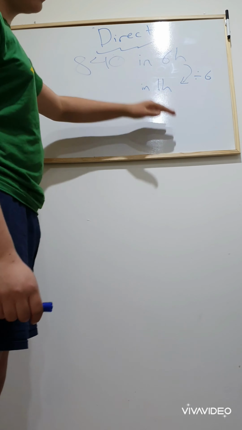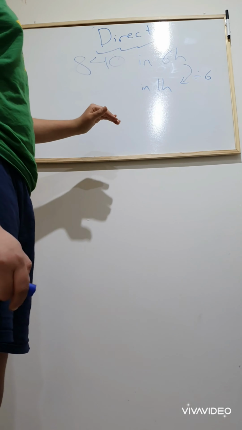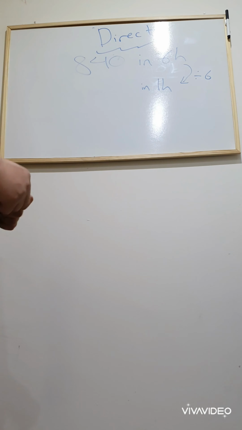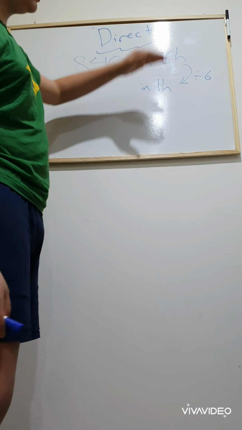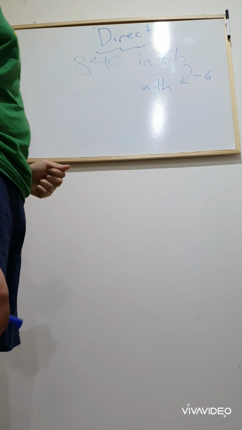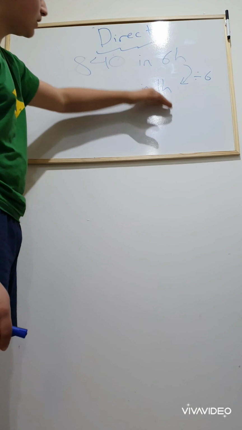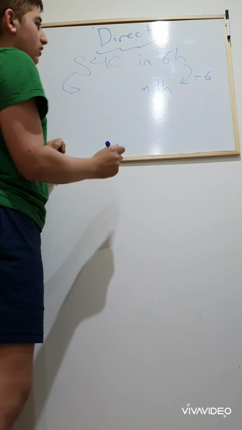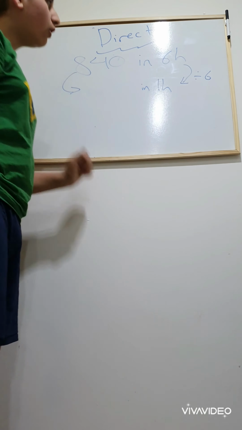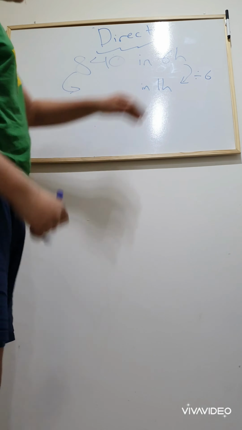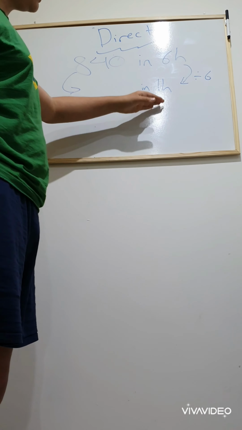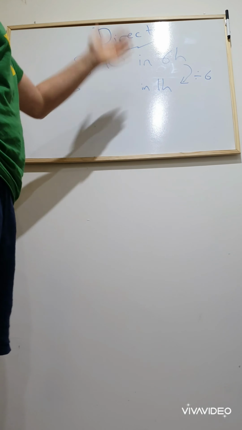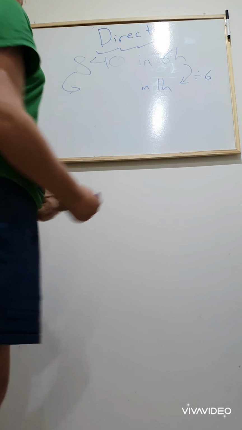When you have less of something, you have less of something else. With inverse proportion, which we will be doing in the second half of this video, it will be that when one value is less, the other value is more. But direct proportion is when one value is less, the other value is also less. So we're going to also divide this by 6, because whatever we do to one side, we do to the other. And also, it's common sense, because if you divide this by 6 to get 1 hour, 840 bottles will be less because there is less time. That is a direct proportion.